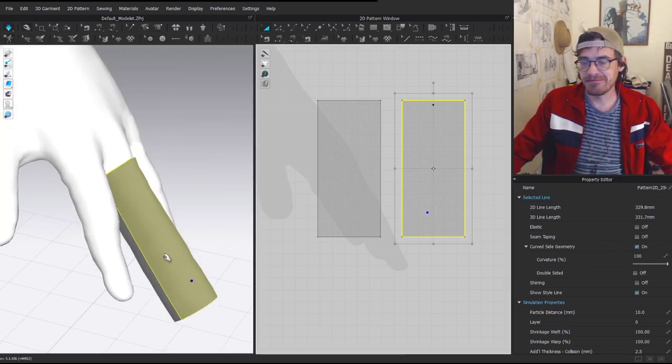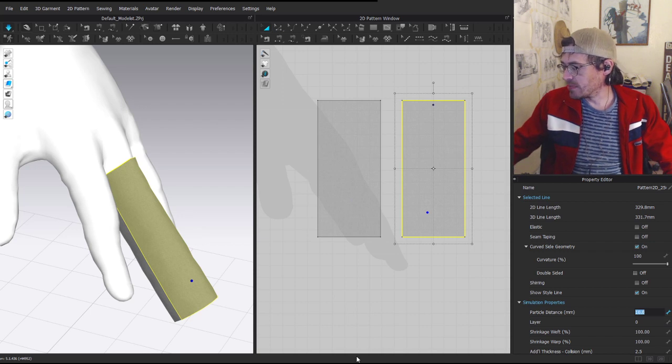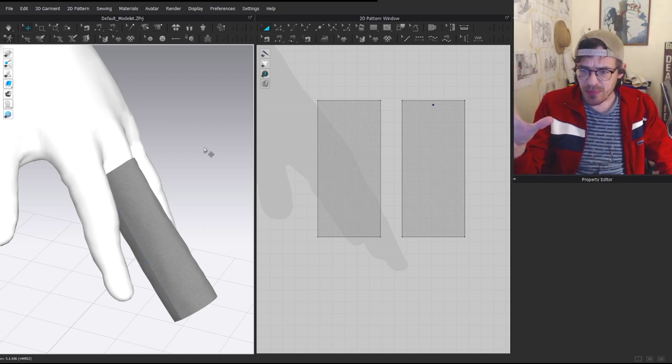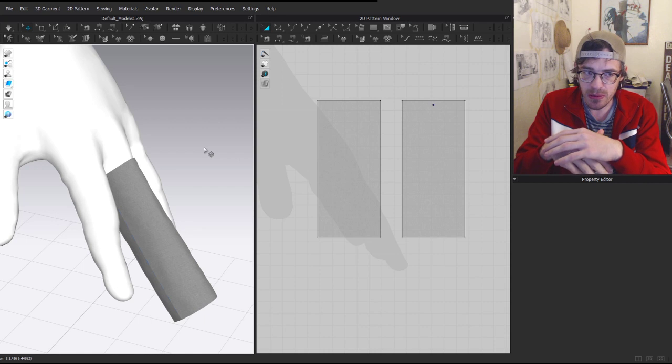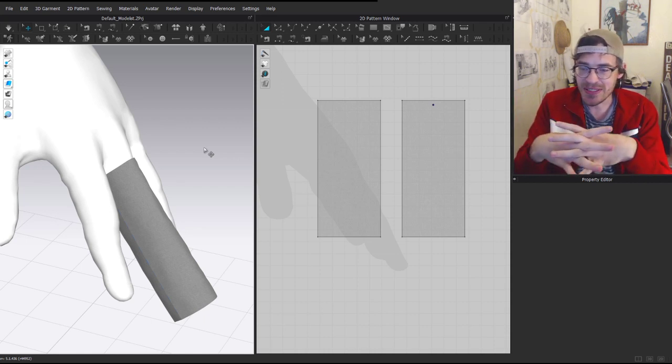Because gloves are significantly smaller than a shirt, your particle distance needs to actually be lower. So I'm working at 10 right now, but when I work on gloves, I like to work at 5. And for this reason, unless you have a really awesome computer, I would recommend making gloves by themselves. Have no other fabric going on in your project, because you are going to need to work at a low particle distance. So if you have other stuff in your scene, it's going to slow things down quite a bit.